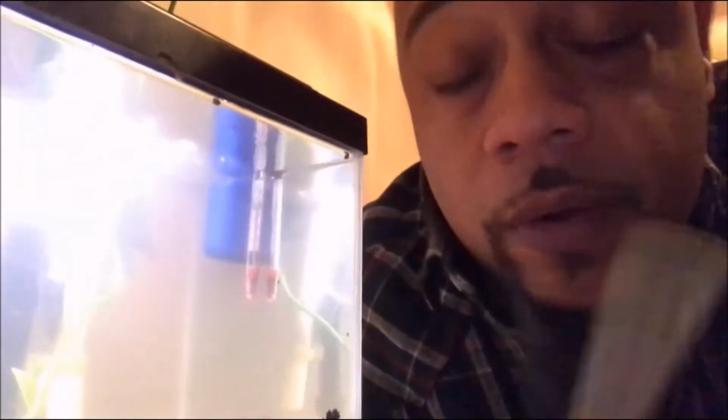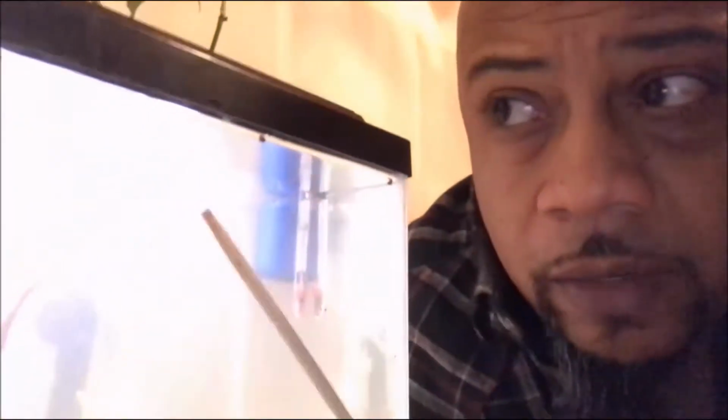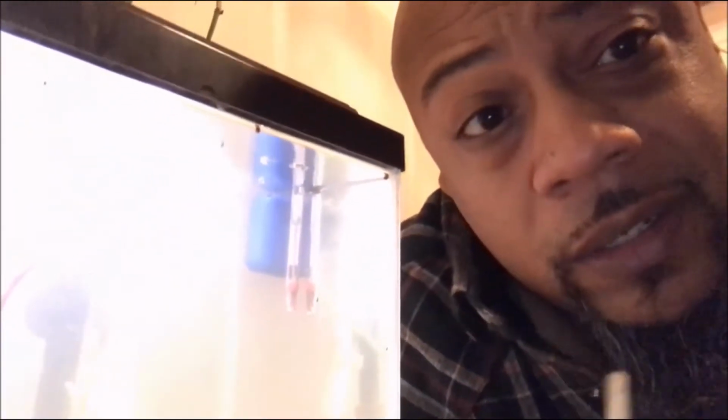I went to my Anubias and got as much algae as I could off before actually removing it completely from the tank so that I could actually rinse it under tap water, which was not dechlorinated. I purposely rinsed it under tap water. I wanted to kill the algae. I knew that the Anubias would be going back in here, so I wasn't worried about the tap water killing the Anubias.